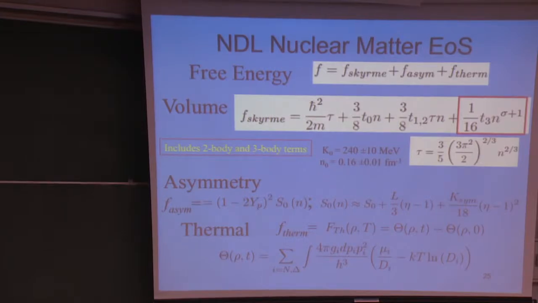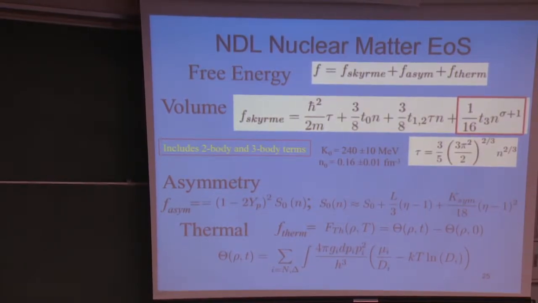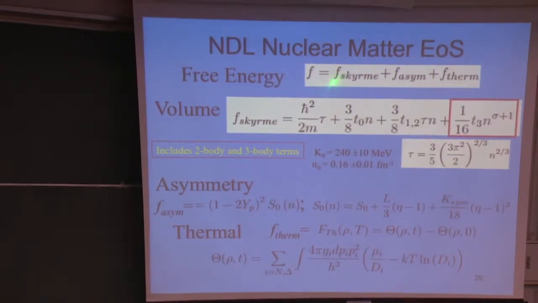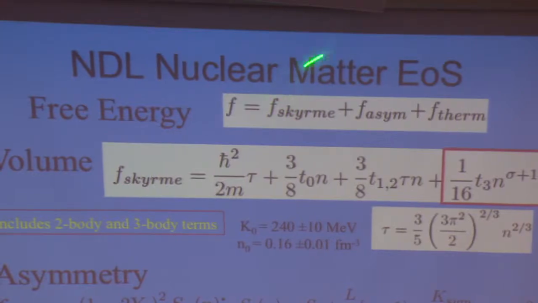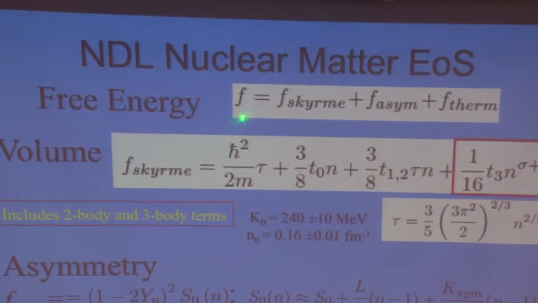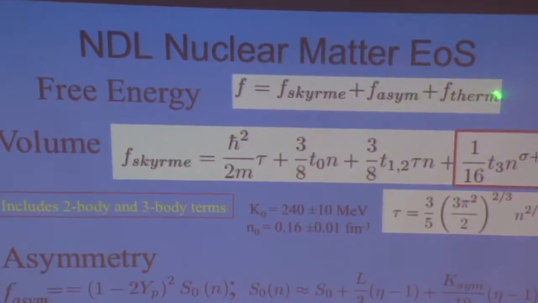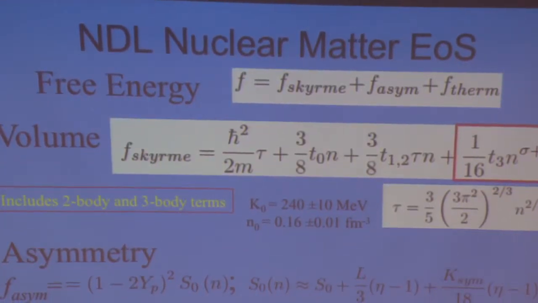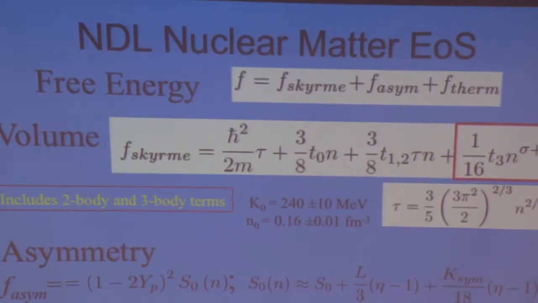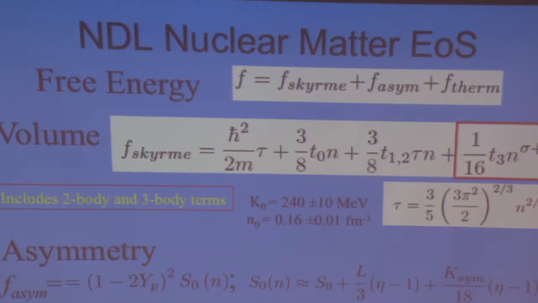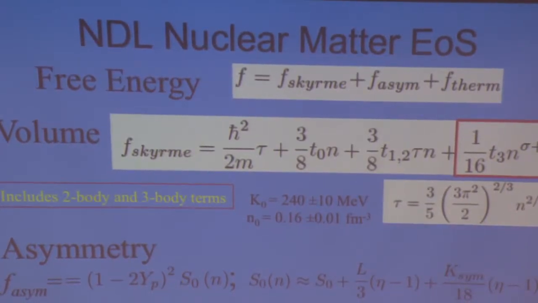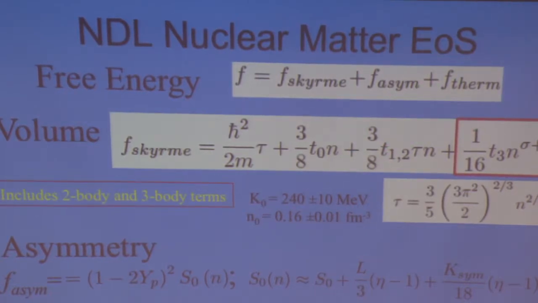So this is getting technical, with too many equations, but this free energy becomes divided into three pieces. There's the nuclear matter interaction piece for symmetric nuclear matter, like normal nuclei. And then there's a correction as you get to very neutron-rich, neutron star-like matter. And then there's something that corrects for the fact that this is a very high temperature. This can be 10 to the 10th or even 10 to the 11th degrees as this star forms, so several tens of MeV in energy.